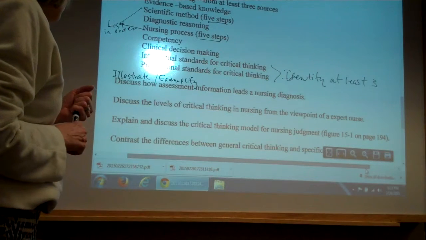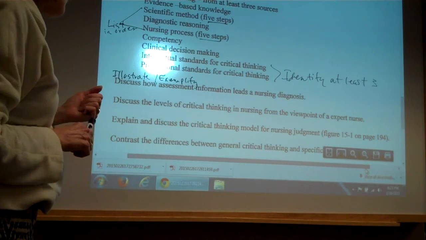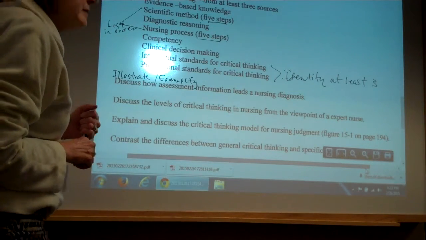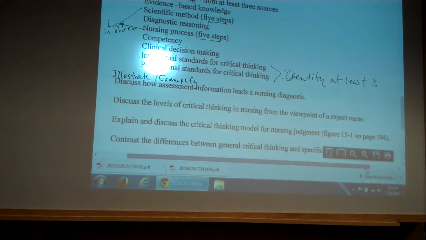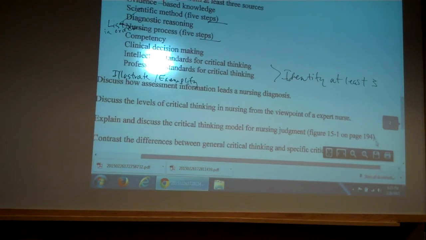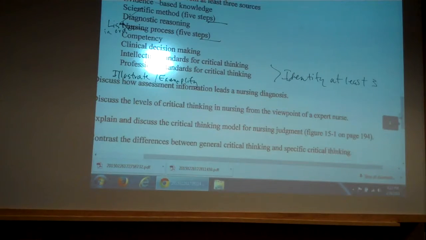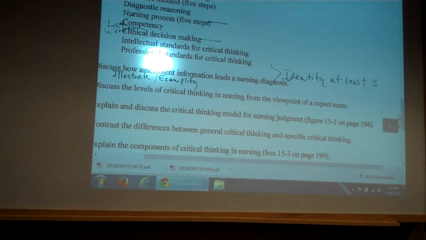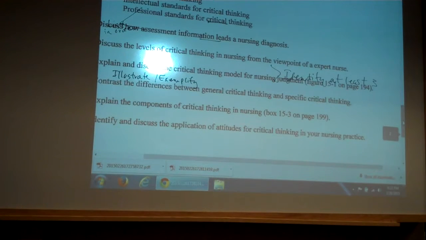Let me ask you a question. Now that it's clicking, when I start to write the test questions, can I change the outcomes? Is it too late, or am I stuck with these? It's not too late, but what we're trying to do is help you refine them on the front side so you don't have to tweak them on the back side.